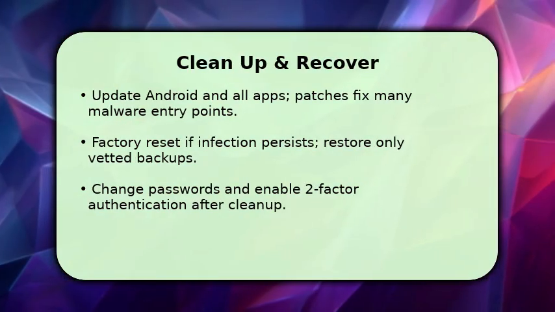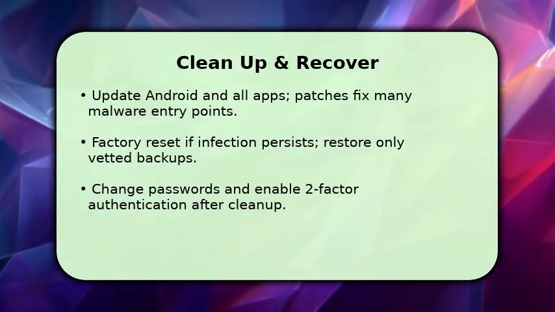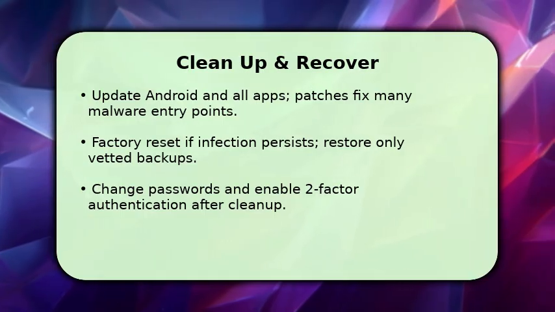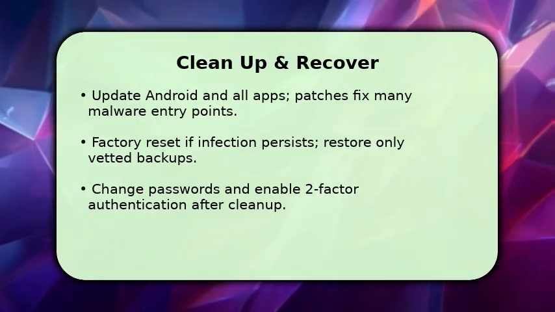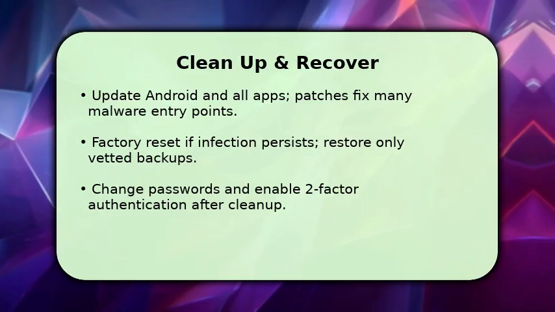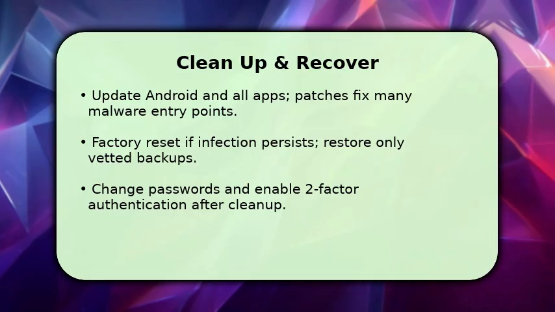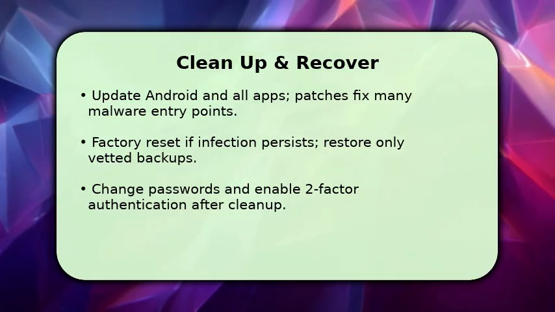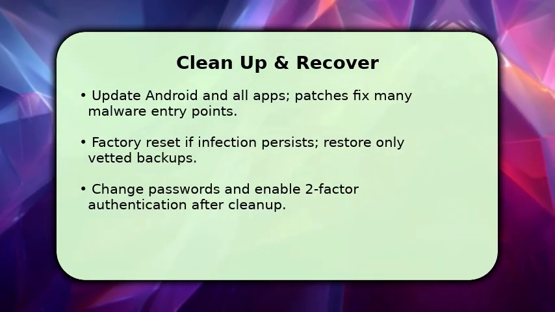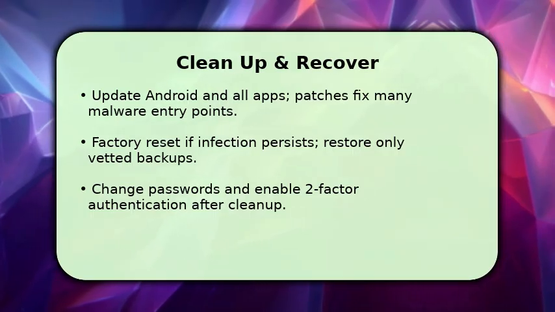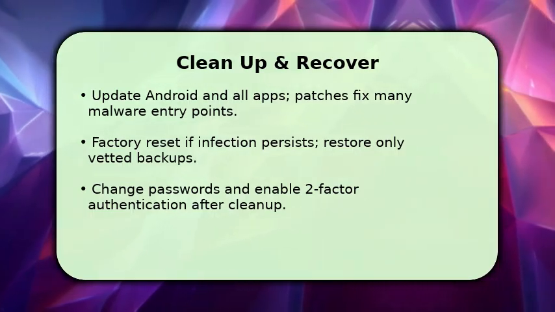To finish, apply fixes and harden the device. Update Android and every app to close known vulnerabilities, then remove residual junk by clearing caches and reinstalling apps from trusted sources. If suspicious behavior continues, perform a factory reset and restore only files and apps you verified as safe. Avoid restoring app data that might reintroduce malware.